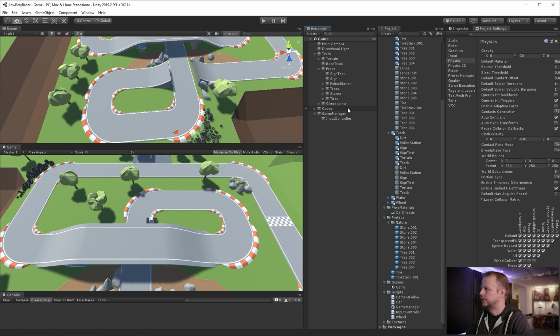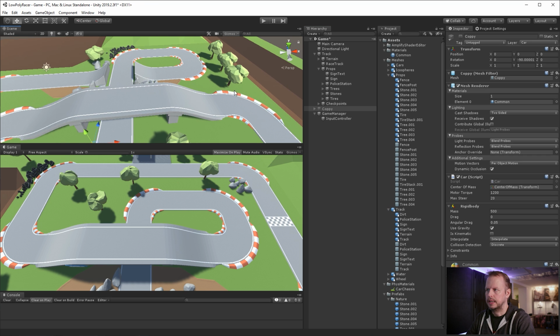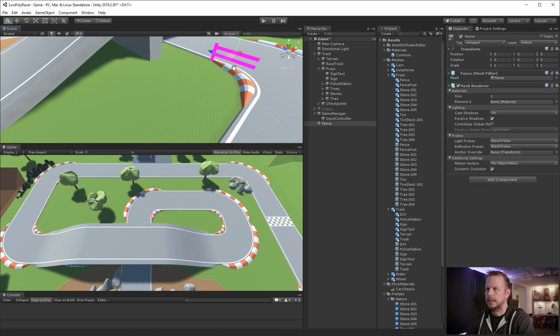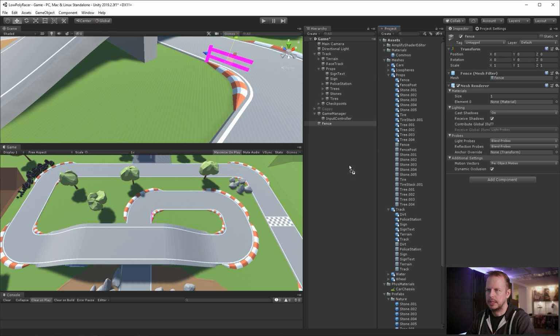Okay, the final visual aspects that we're going to do is we're going to put the fences up now, and let's drag this fence here into the scene. There we go. And we need to do this fence post as well.